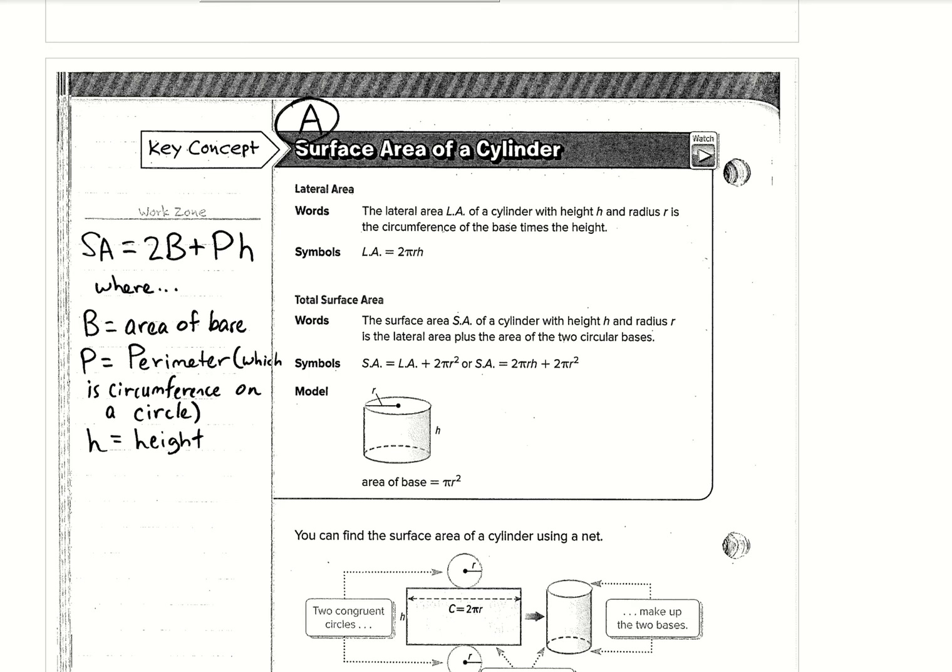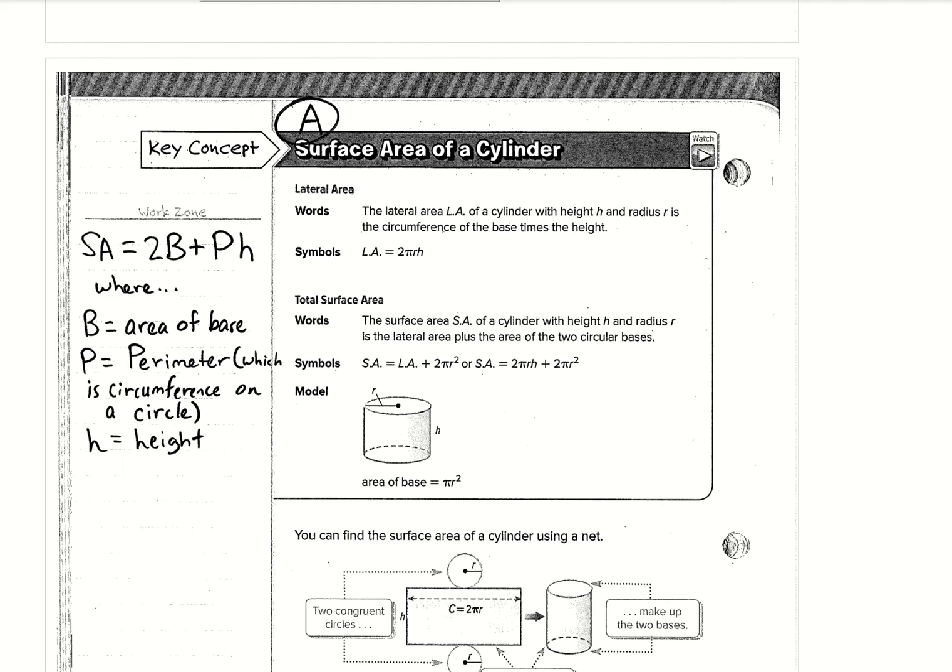Hey Math 8, today we're going to do the video for the surface area of a cylinder as well as the surface area of a cone. Reminder, as we do surface area, we're also going to be reviewing a little bit of the volume stuff for every shape that we do. So just make sure you keep those in mind. All right, so we'll go ahead and jump into it.